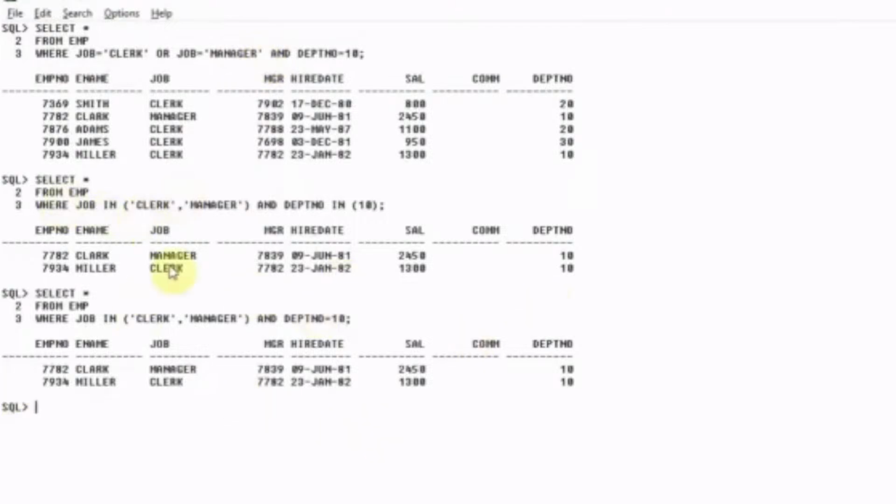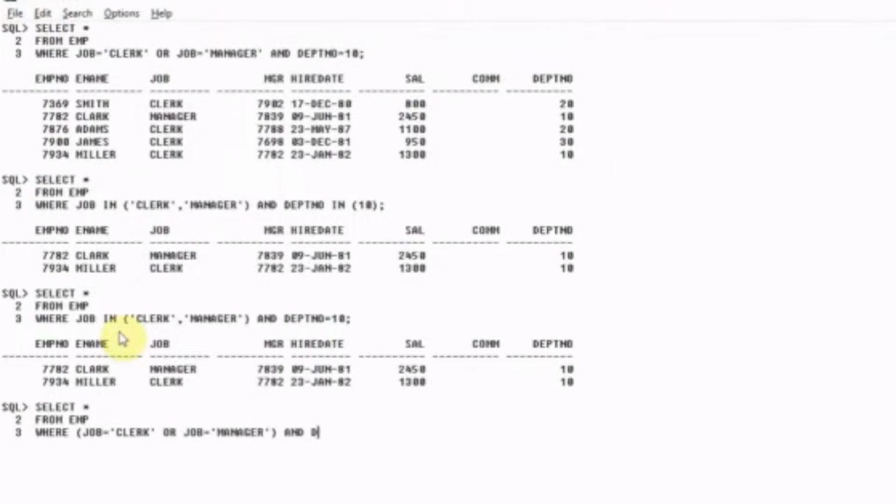Okay, so I can write like this, and the same output I will get if I write the first query in this form: select star from EMP where, and in brackets I have to write job equal to clerk or job equal to manager, and I have to close this bracket.